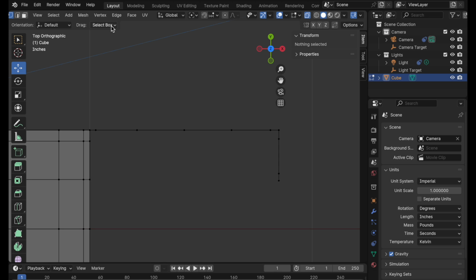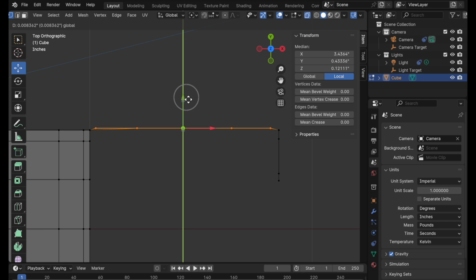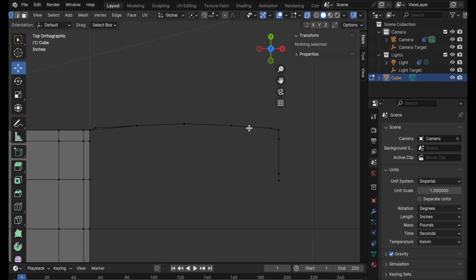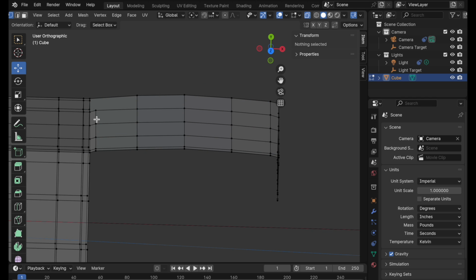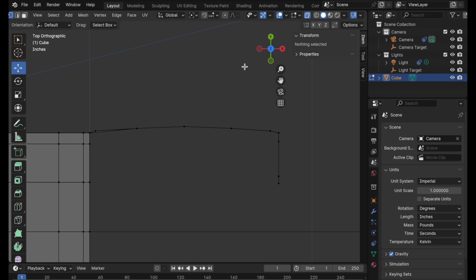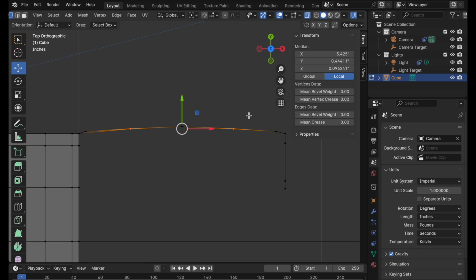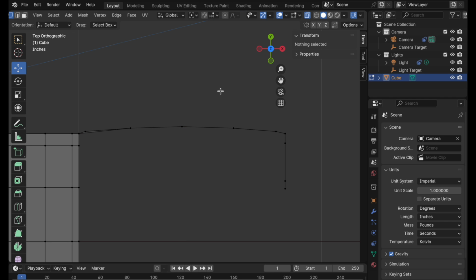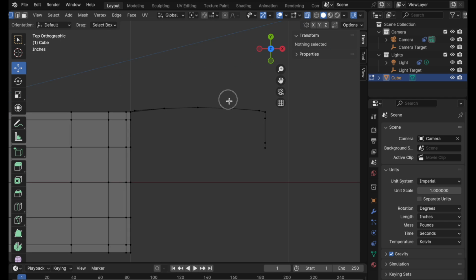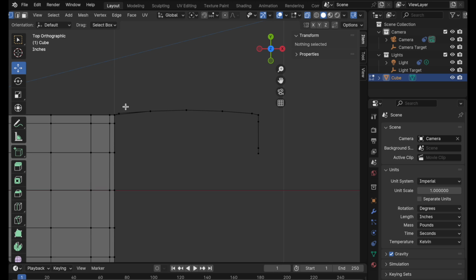And so we're in select box. So I'm going to marquee around these, and we'll pull these out just a little bit like this, because the natural box has this rounding to it. Everything is not perfectly flat. So we're going to pull this out like that. And then this middle one we'll pull out so that we have this rounding that naturally happens. Okay, and again, don't worry about what's happening right here. This is where you can come in, you can play with it, and you can decide if you want to maybe adjust it like that. That works pretty well.